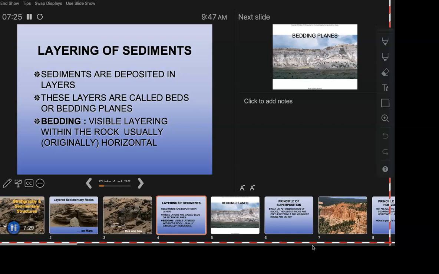If you looked out your car window at all when you were riding around the planet with your folks growing up, you probably noticed that not everything out there was flat layers. Now, what you attributed that to and at what point in its history is another question entirely, but you know that there's wavy, warped stuff out there, slanted stuff, straight up and down stuff. If they're sedimentary rocks, they were not made that way. Something happened. So anyhow, sediments are deposited in layers, therefore sedimentary rocks are layered.